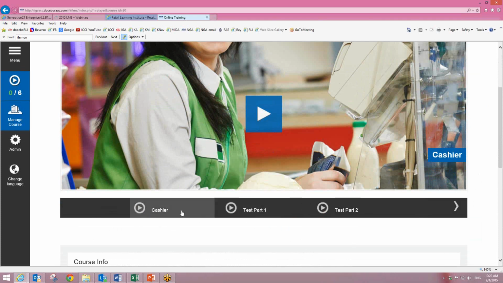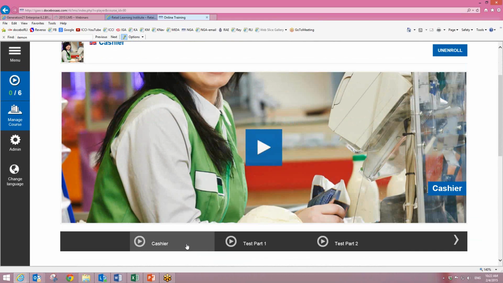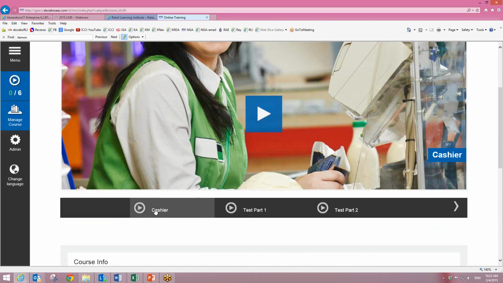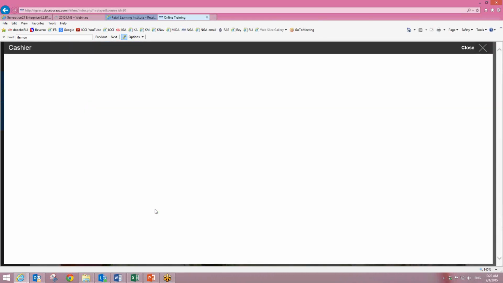If you look at the gray bar, I can see 3 of them, and I have an arrow pointing to the right side, so that means that there are more objects there. So this course has 5 tests, and the first piece of the learning objects is the cashier, and that's where the course content is going to be. So if I launch that, it's going to take me to my course.